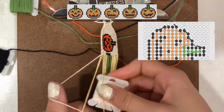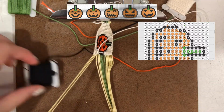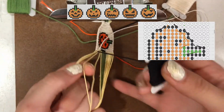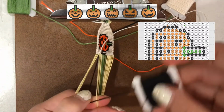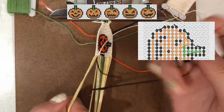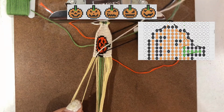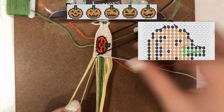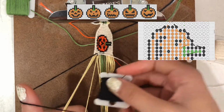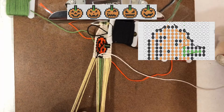And now we're making forward knots to the right with the white string. And we need to switch it out with the black string again. So I'm going to bring it forward. And this time you're going to do 1/2 of a forward knot by making a 4 and pulling the black string through the center. And then you're going to take your white string and cross it over, and then do the other 1/2 of the forward knot with the black string. Pull it up and tight, and yeah, we just switched out the strings.